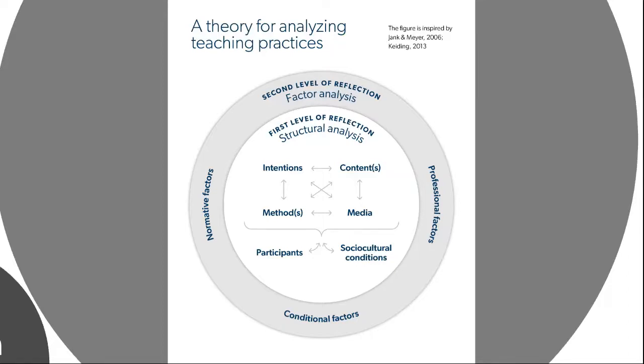Under the conditional factors, we might list resources. What type of classroom or digital environment do you teach in? Do you have time to plan and develop your teaching practice? How much time do you have to assess students, to supervise them, to provide feedback? What kind of faculty support do you have? Is teaching something that you discuss with your faculty members? Is it something that you spend time with as faculty members?